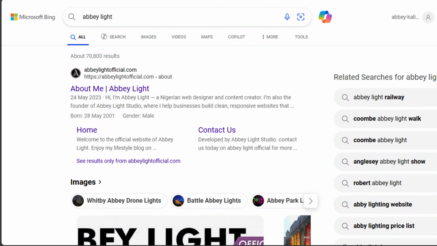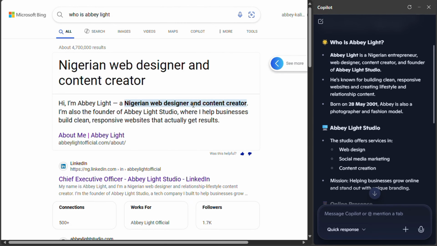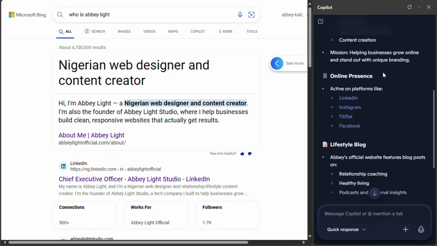Whether you have a landing page, an about us page, or a service page, the algorithm will understand it if you use the proper heading tags. Now, here's a typical example of what I really mean. When you go into the Bing search tab and type the keyword Abelites, you will notice that the search result understands what I was looking for and was able to pull out more information about me from my website.